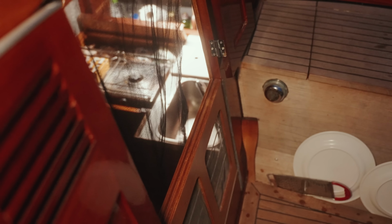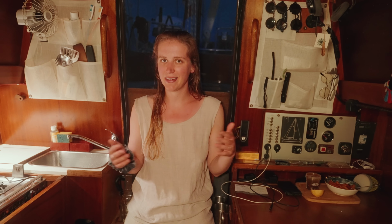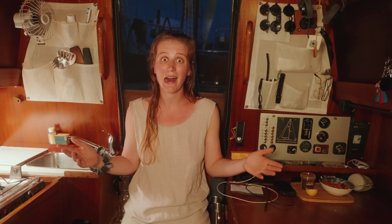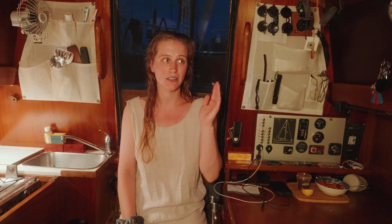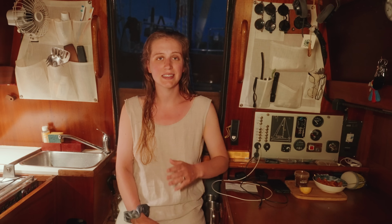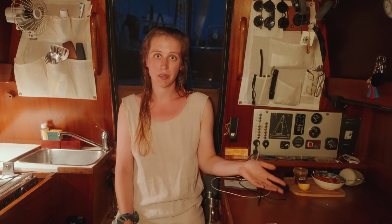We are also going to get new cushions for the saloon. So Chris is basically a magic maker, an incredible person, a really kind person, and an extremely talented person. And we feel very lucky to have crossed his path. And again, that's thanks to YouTube. We are continually amazed at all of the good that has come into our lives as a result of choosing to start putting videos on this platform. It's been incredible.